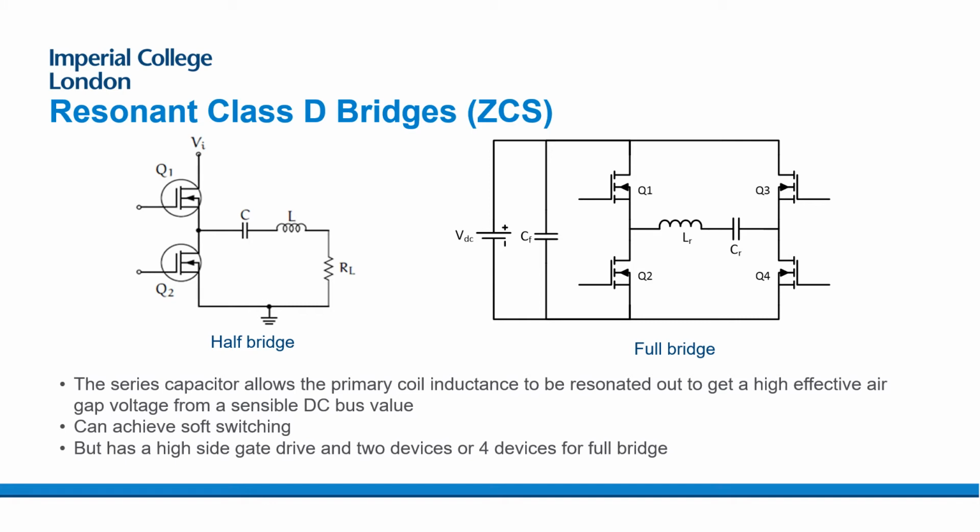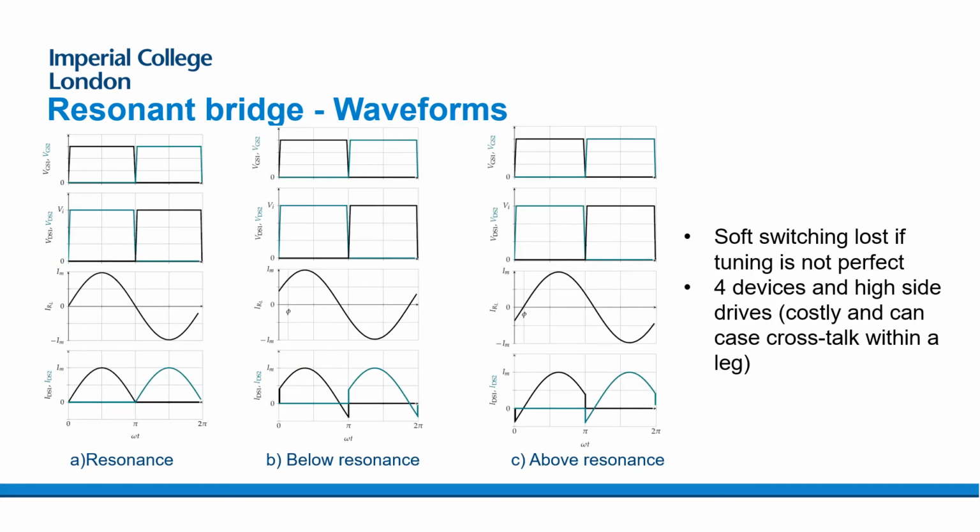So here you see the topologies there of the Class D half bridge and full bridge, and you can see that in the half bridge obviously we have 2 transistors. One of them is a high side device. On the full bridge system we have 4 transistors, and 2 of them are high side devices. And you can see here that we've got the transmit coil, which is the inductance here, resonating with a capacitor, and then on the left you see an example there of a load being reflected from the receiver back to the transmitter.